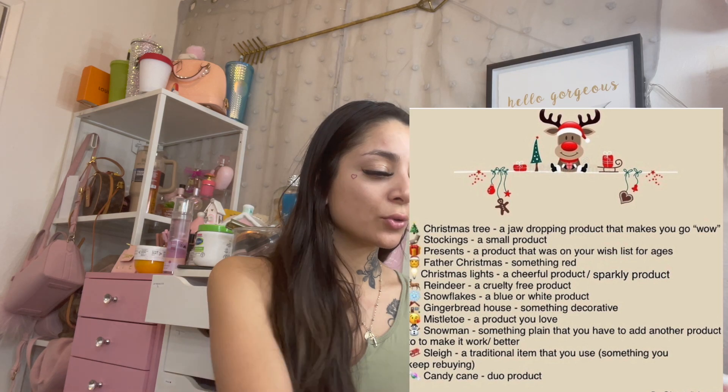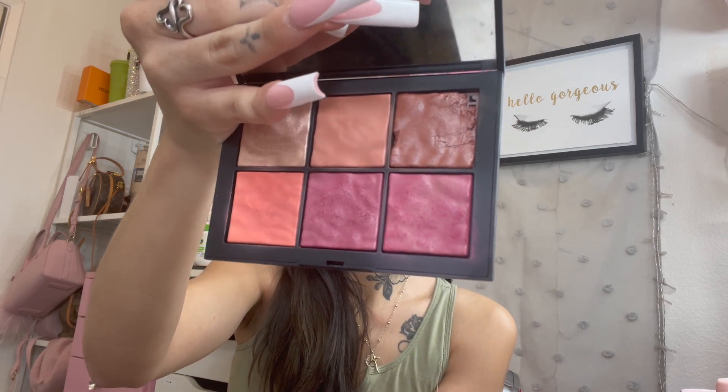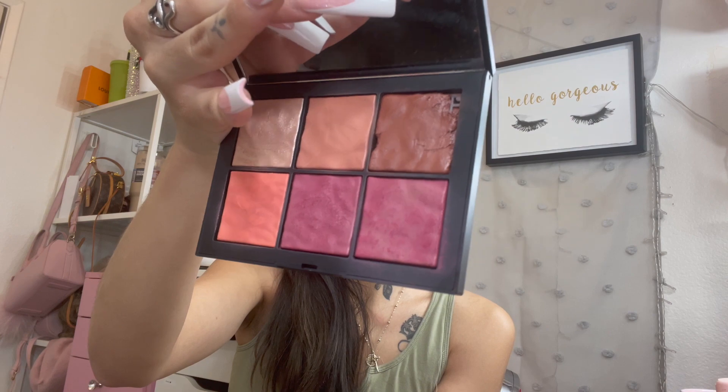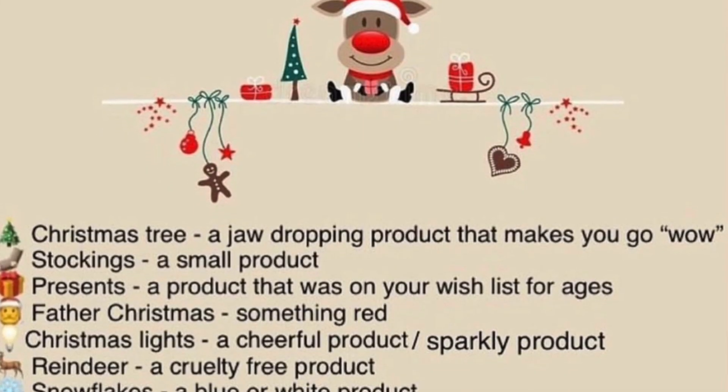Here I have my notebook for the prompt Christmas Tree. I was trying to hit pan on my NARS Exposed palette, working on this shade right here — I think it's called Give It Away or it could be called New Fling, I'm not too sure. My goal was to hit pan and clearly I did not meet that goal, but I did use this 26 times in the past two months.